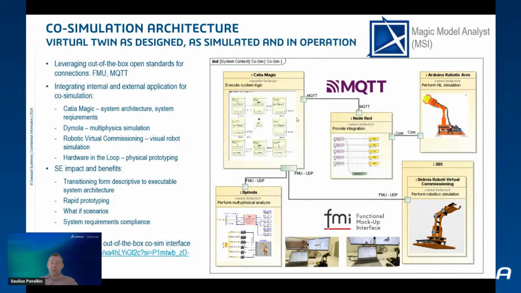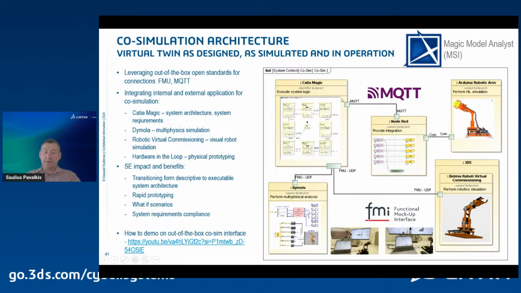So as a result, we achieve this co-simulation environment where we connect the hardware, as you can see, through the Internet of Things protocol MQTT. We have an open library provided by CATIA Magic, which you can use. We are providing it at no cost from the community. You can get that very simple, but very powerful library to control Internet of Things devices, listen for those devices, publish and subscribe.